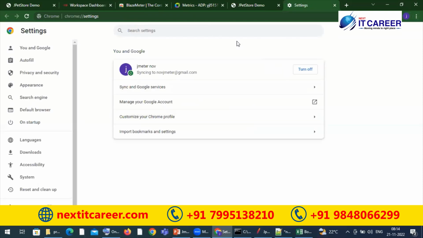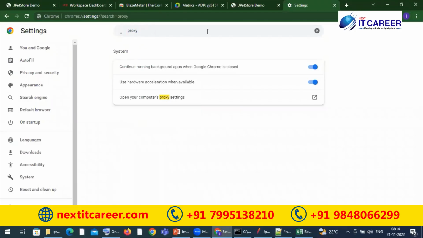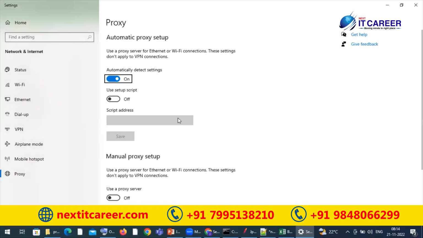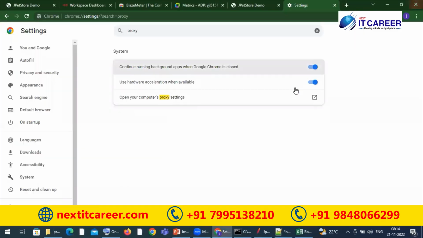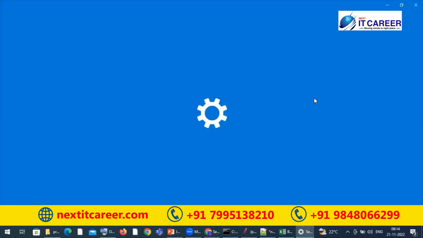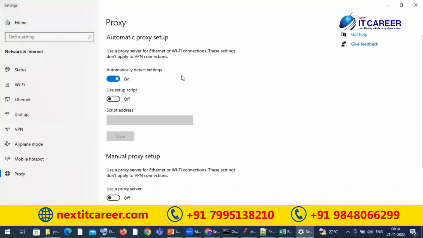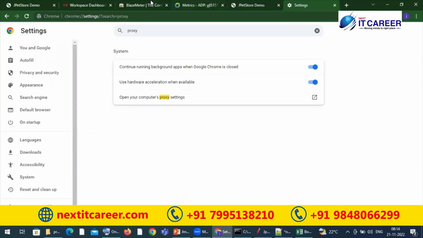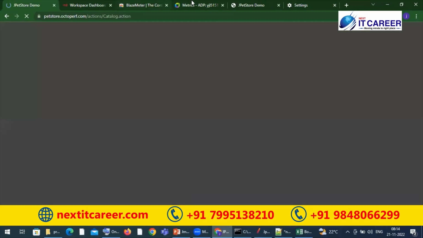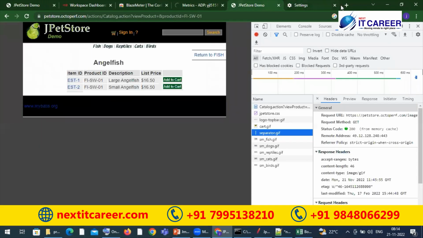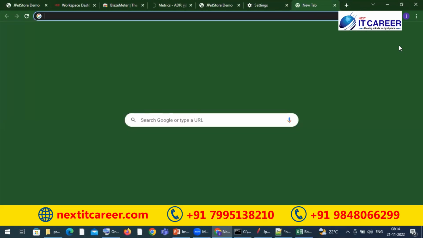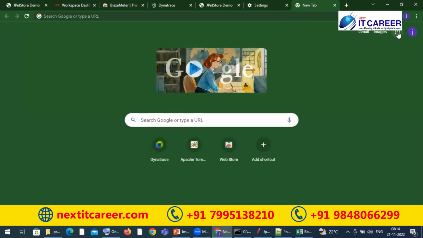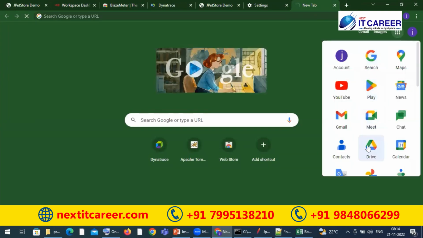For HTTPS requests, definitely you need a certificate installed and you need to extend the certificate. Automatically detect settings. So here there is no proxy. I am trying to upload. Everyone can upload this. That will be very important.